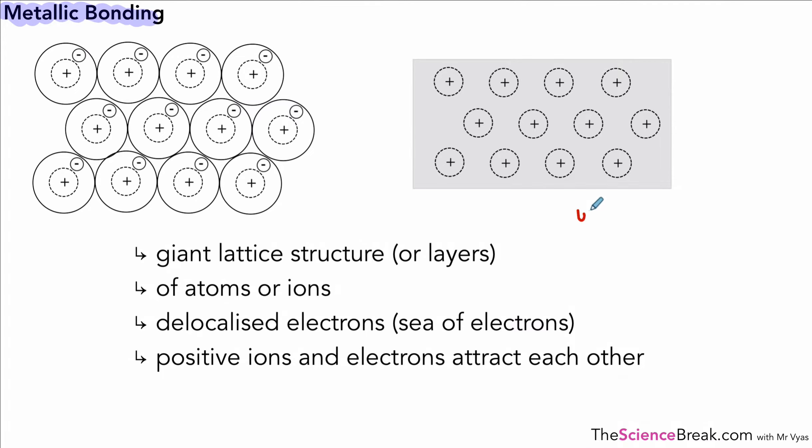Sometimes if you forget how to do this or how to describe this bonding, you can use a diagram in the exam. I would use something like that one. The one on the left is slightly too complicated perhaps to remember, but if you can remember it that's very good. But the one on the right-hand side certainly would be easy to remember, as long as you label the area of delocalized electrons and the positive ions. And remember, we don't talk about molecules when we talk about metals. There are no molecules in metals; they are all atoms or ions. Sometimes people mention molecules and you will not get credit for that.